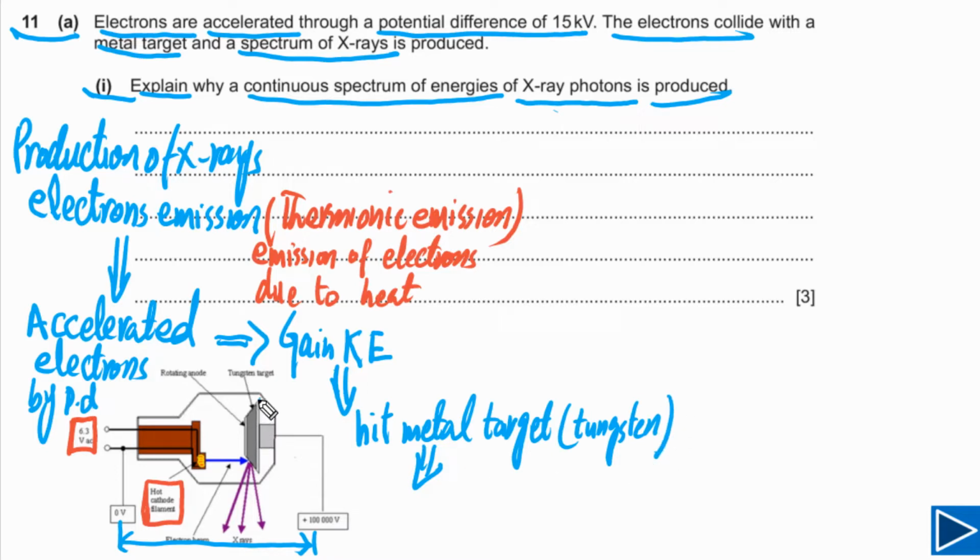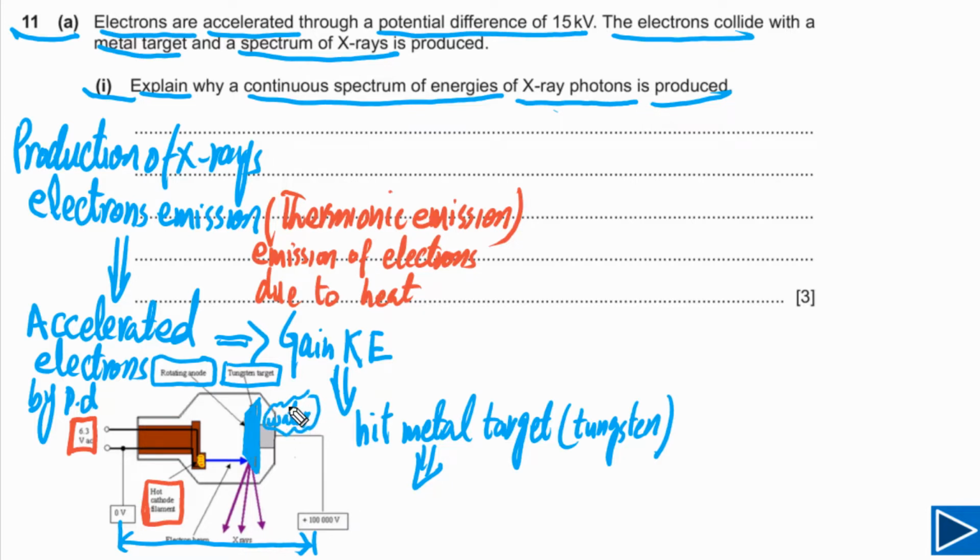So this is our metal target, and this one is made of tungsten. And this anode is rotating, because if the electrons hit one point all the time, the temperature will be very high and the anode will melt. One of the reasons we use tungsten is that it has a high melting point. And also we cool this by circulating water here or any other fluid.